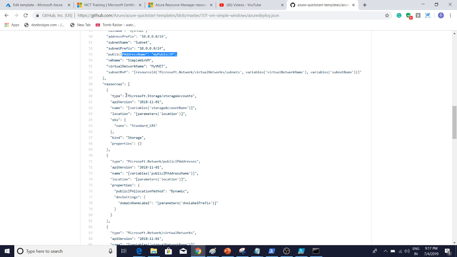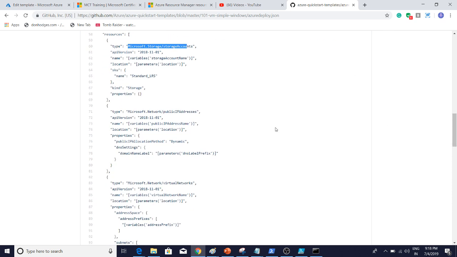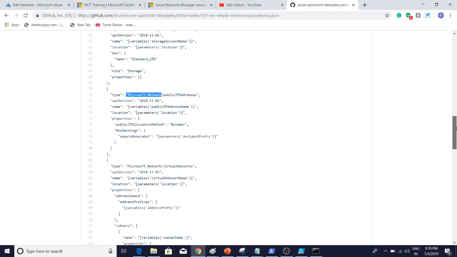Resources, I have already told you, are the implementation of what you want to create on Azure. So first of all, which resource provider is it calling? Microsoft.storage, and it is creating a storage account. I will let you know what a storage account is. Just remember that now it is contacting the resource providers, and then with the appropriate resource provider, it is creating the appropriate resources. To create a public address, you require the Microsoft.network resource provider, so that is being called in here.